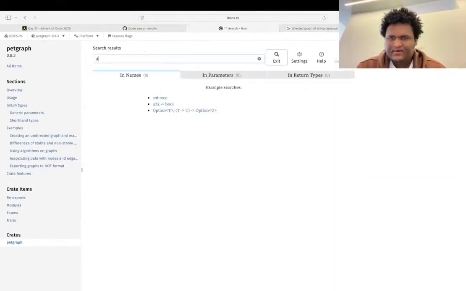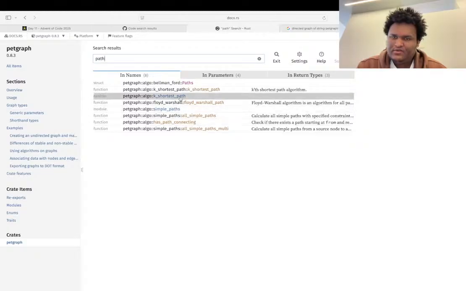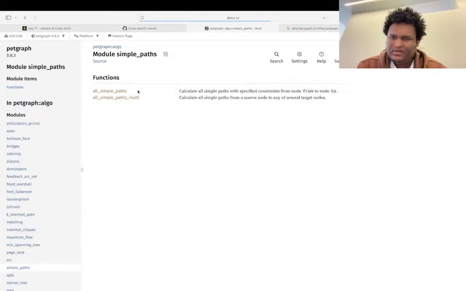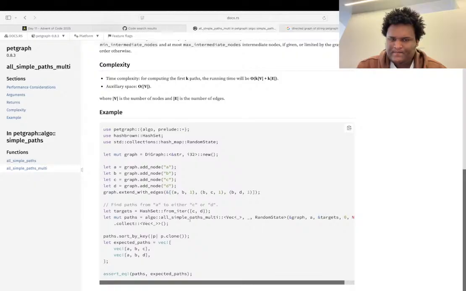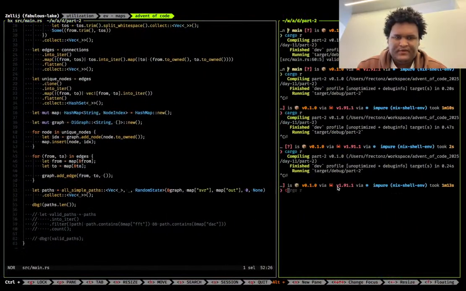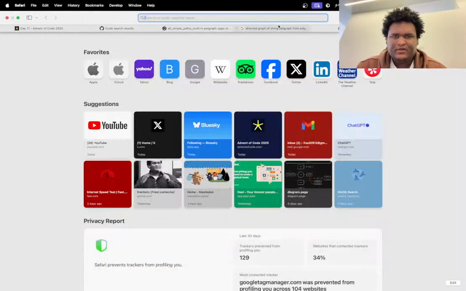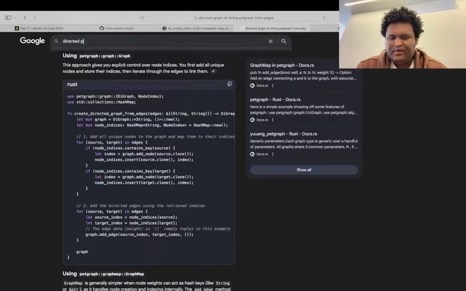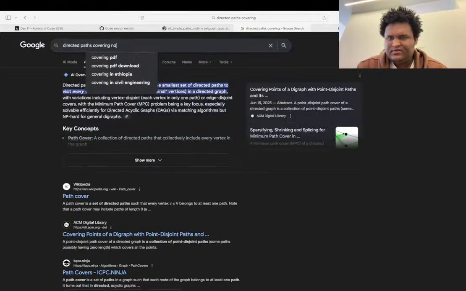Let's say path. K shortest path, simple paths, or has path connecting. Or simple paths. I guess simple paths, shortest path. Maybe all simple paths, multi, all simple paths. I think there was a function in petgraph, paths covering nodes.